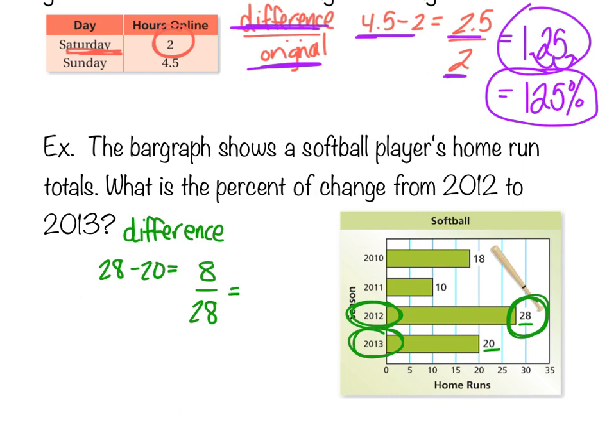So 8 divided by 28 is, I'm going to have to round here, 0.28, and then that 7 rounds the 5 up to a 6. So try that in your calculator so you can see what I'm looking at. We're going to have to round this. And let's go ahead and round this to the nearest tenth of a percent. The tenth of a percent means after I've moved the decimal twice, is it 28.6 or 28.5? And it's going to be 28.6% because the 7 would round the 5 up to a 6. So 28.6% change.